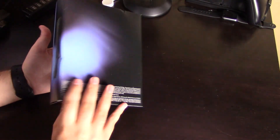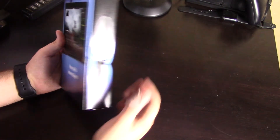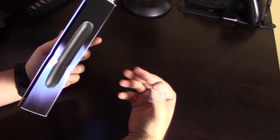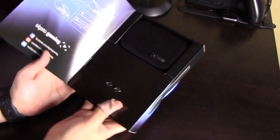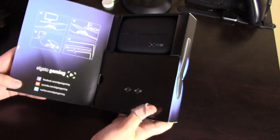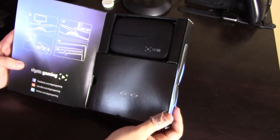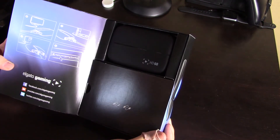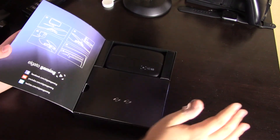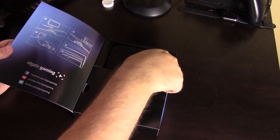Let's check out the back — nothing on the back. There is the picture of the Elgato on the side, but you can't see too much since the box is damaged. So it opens up right here, and it just kind of gives you quick instructions on how to set it up and the website to go to to download the software for it. But I've already done that.